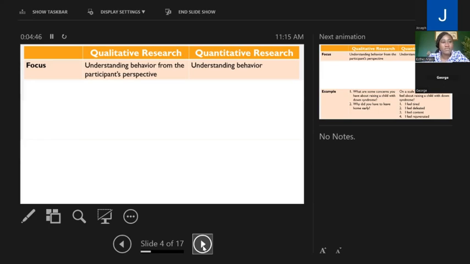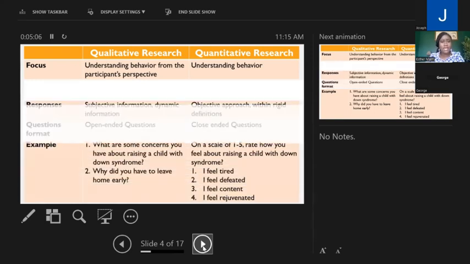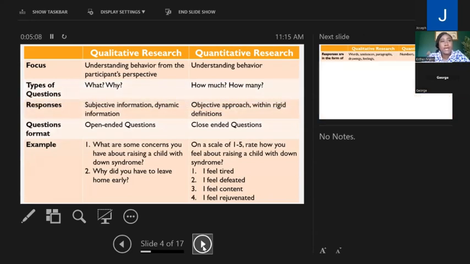So generally, if you think about qualitative research, the ultimate goal or the main goal, the broad goal, is to understand whatever question you're asking, primarily from the participant's own perspective. So they get to say it how they want to say it, and we get to use their words. Whereas when you think of quantitative research, we seek to understand behavior, but oftentimes guided by a set of questions we have asked them and a set of responses they've got to choose from.